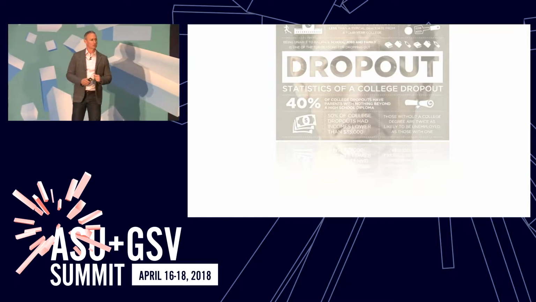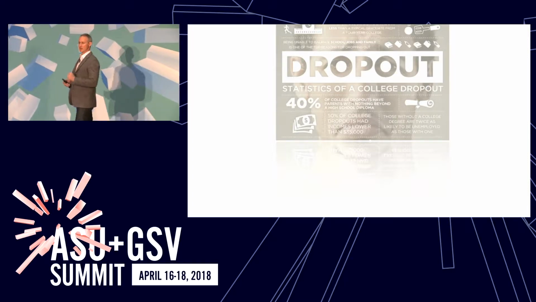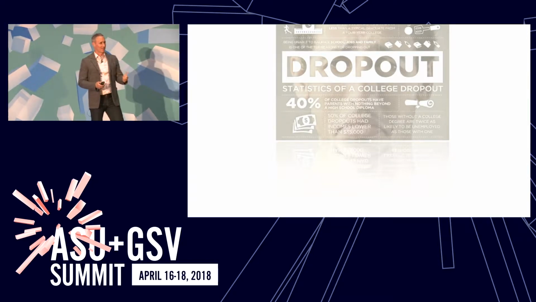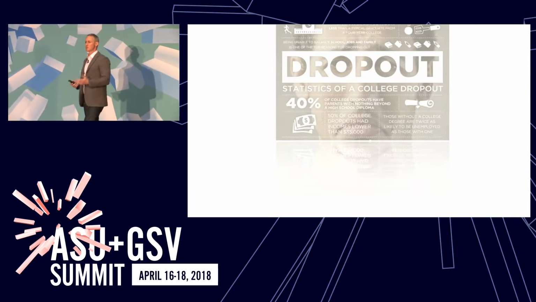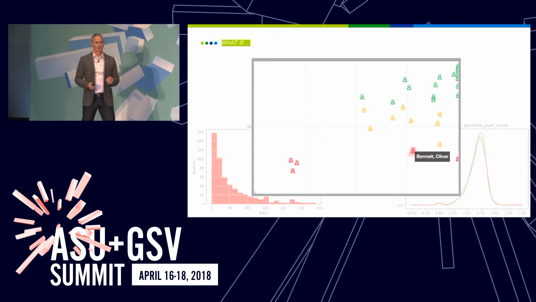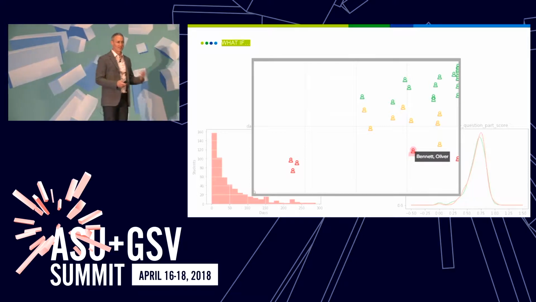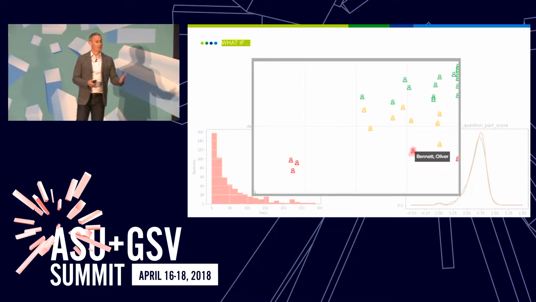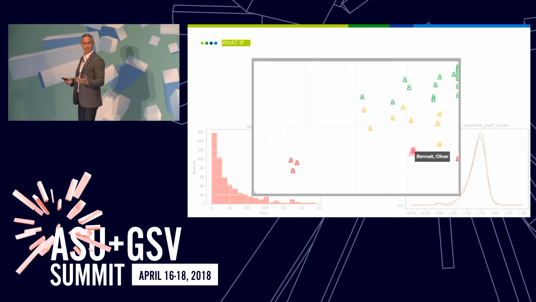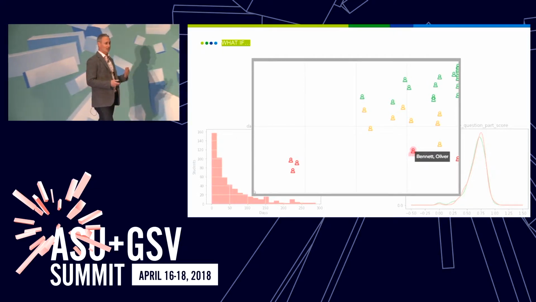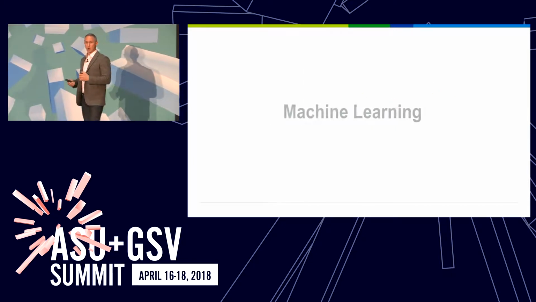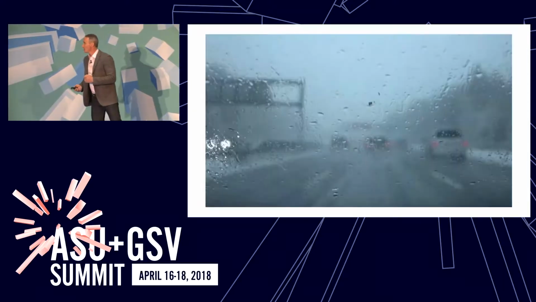Scenario. A student spends 45 days and about $1,700 in a college course before dropping out, wasting valuable time and money, and increasing the probability that they'll drop out of college altogether. What if we could have identified within the first 7 days 75% of those students who are likely to drop out of that course, and at worst, save them some money by advising that they get out of that course, at best, directing support their direction so they can successfully complete the course? That's the power of machine learning in education.